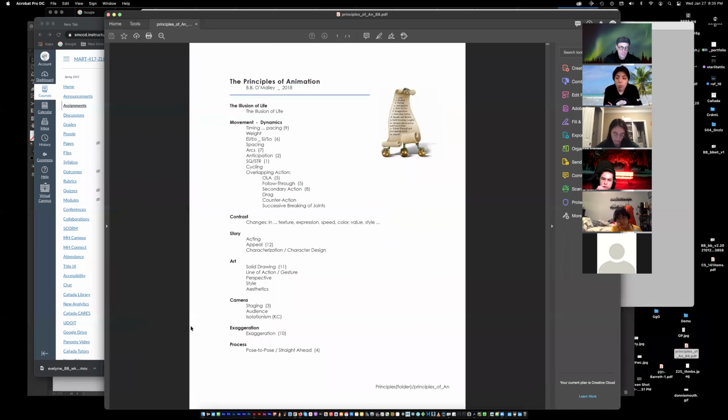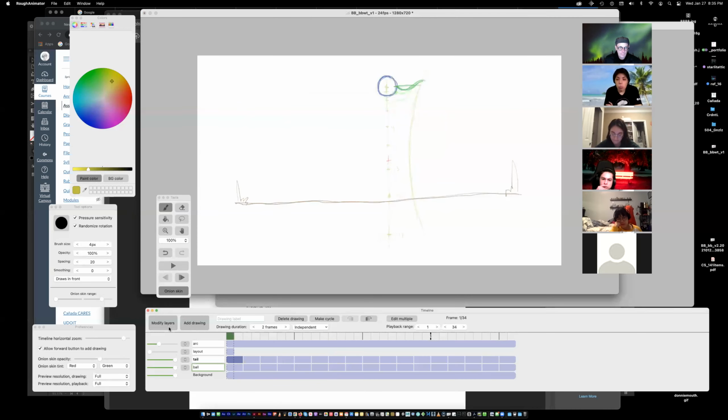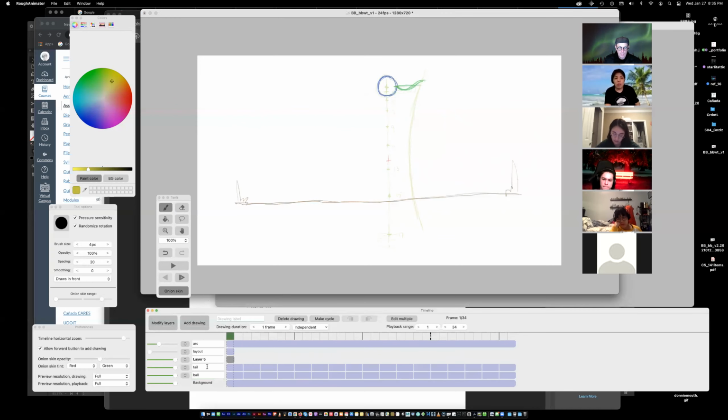You can just say, oops, oh, hold on. I'm going to give myself an empty layer above the tail, and let's just call this tail full, for full tail. What we're going to do is pick maybe we started in blue for the ball. Let's give a different color so we can see it. Let's go into our neutral earthy color here.